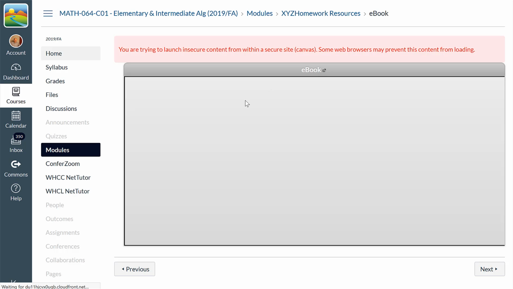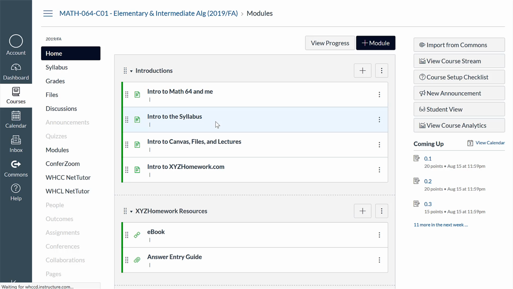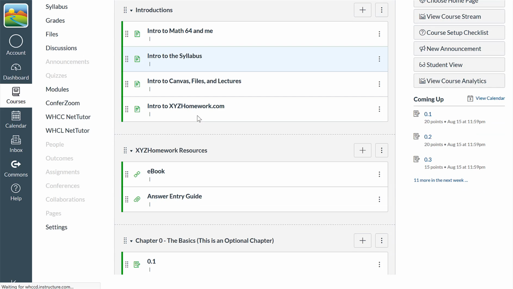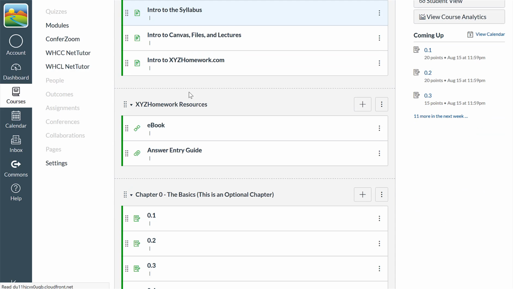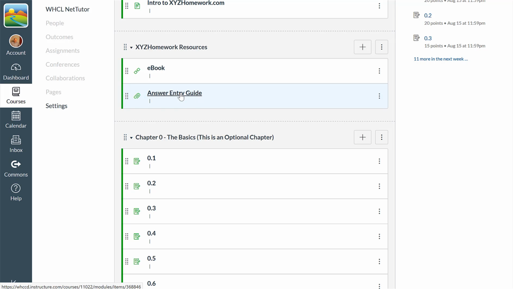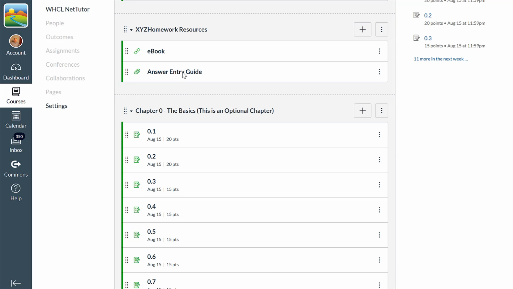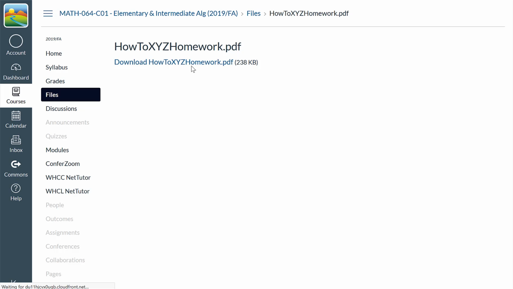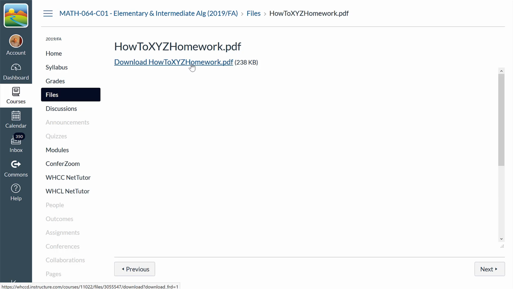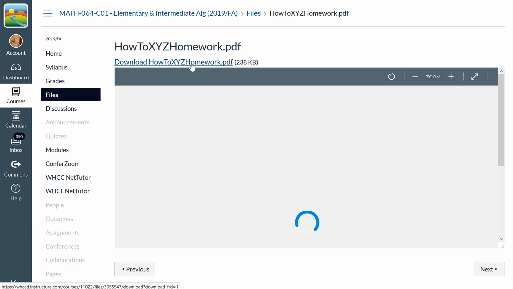So that's the ebook. Underneath it is the entry guide, which we've seen in the last video. In fact, I think it points to the files menu directly here. You click on that, and it tells you to download the how-to.